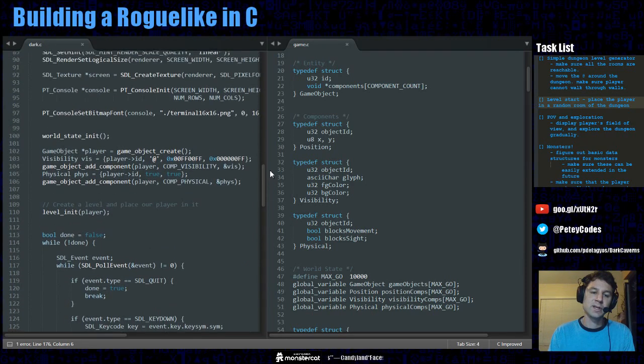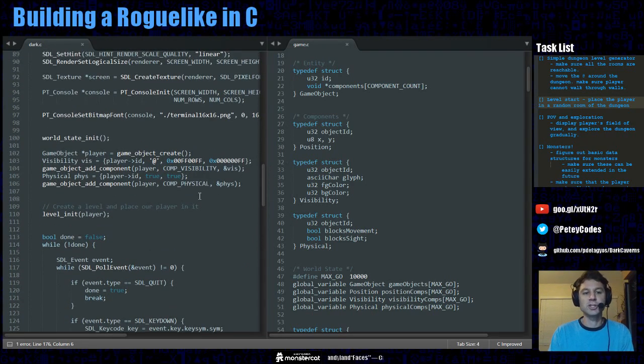Well, one thing we could do, I feel like it's cheating a little bit, is we could basically clear out anything that is not our player or related to our player. Which I guess is okay for now.